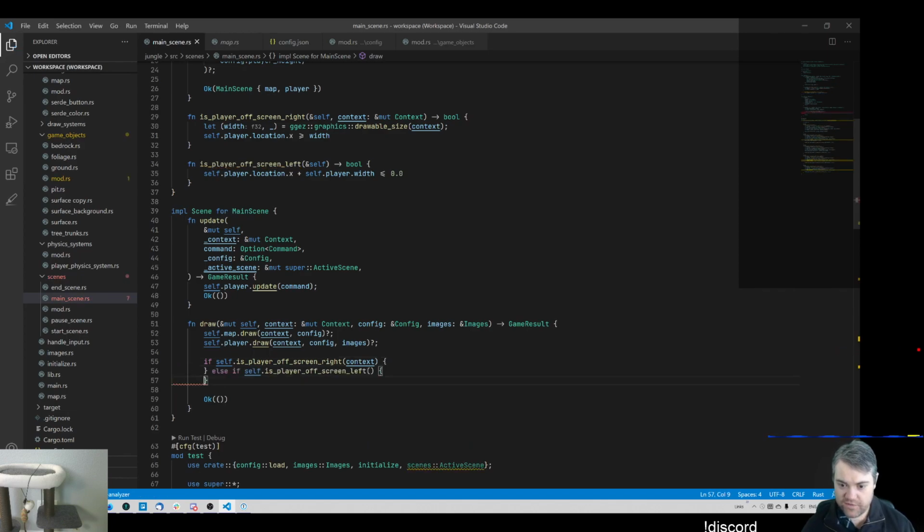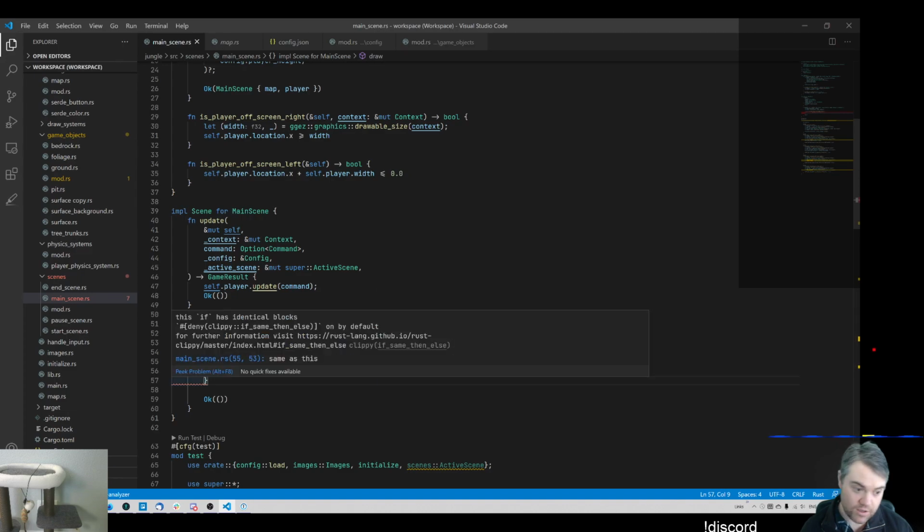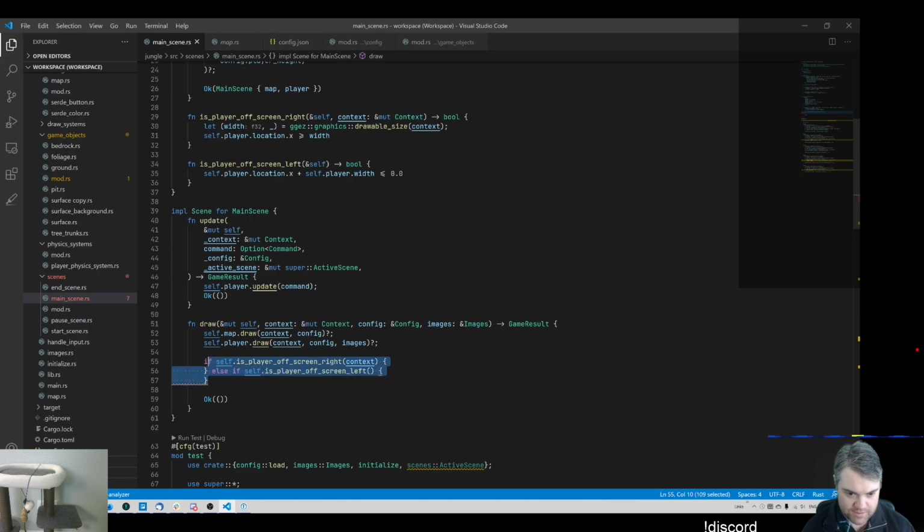Okay, so I'll fill these in. This if has identical block. Oh, because I'm not doing them. Fine, I'll comment it out. Clippy, thank you for making me a better programmer.